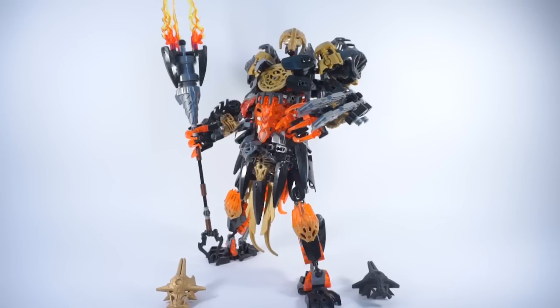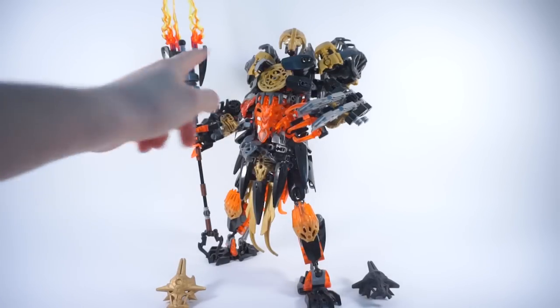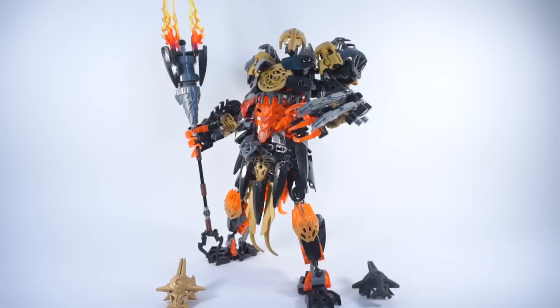And LEGO did release deconstructed photos of this model. They released pictures of the skeleton, and the weapon, and the arms, and the shoulder piece there. A lot of different pictures. And so, when myself and 5 others from TTV went to Brick Fair, Virginia, 2016, we got to see the model in person. We also went out and bought every set needed to build this model.